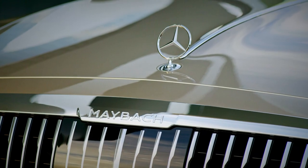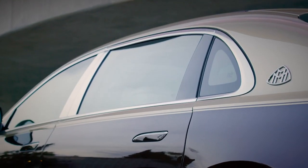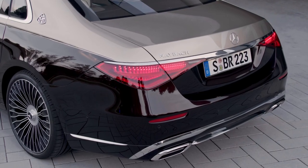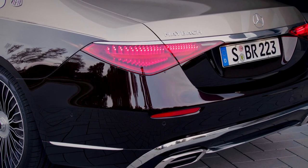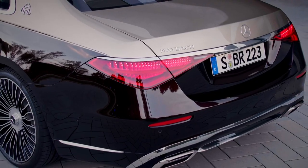On the outside, we'll let you make up your own minds about the paint scheme on this car, but it gets a familiar Maybach refresh with an imposing chrome grille, beautiful alloy wheels, and the distinctive Maybach logo on each of the rear pillars. The headlights, bumpers, and exhaust pipes have also been tweaked to mark this out as something a bit special to those in the know.